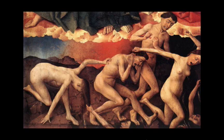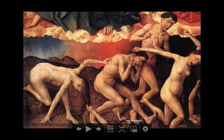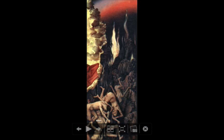The lesson is that you end up a sinner, you end up in hell because you get there yourself, or you allow others to literally pull you down with them. And this painting is a clear explanation of that kind of theological point. Of human free will. Interesting. Yeah. I think we have another detail.